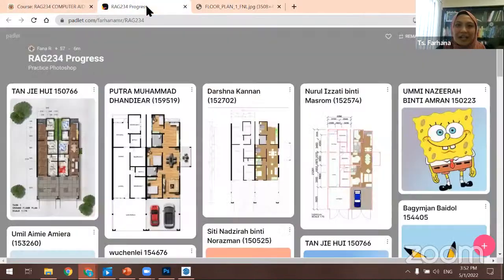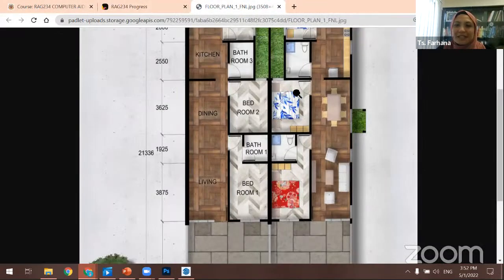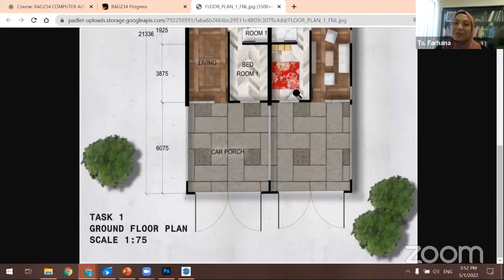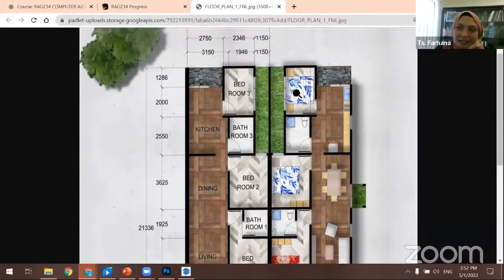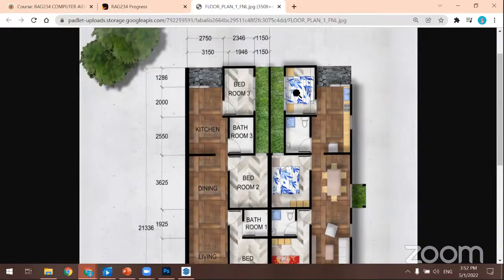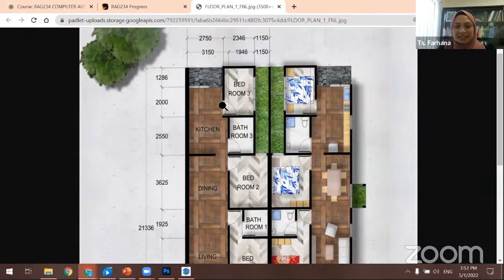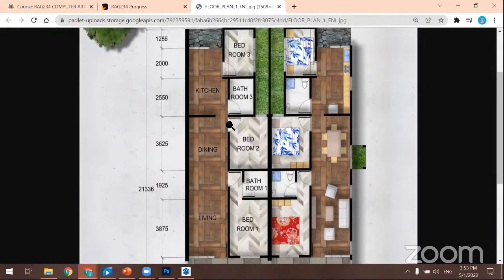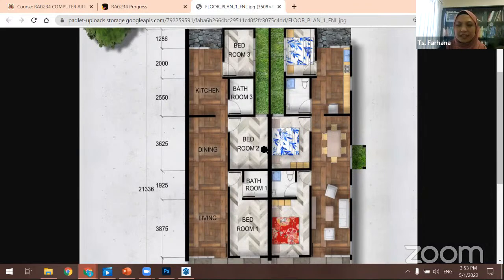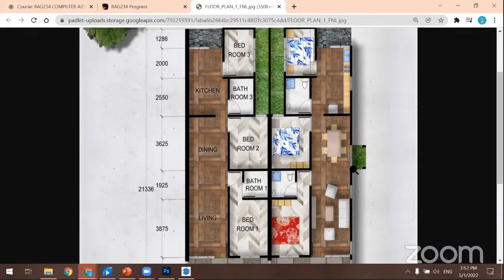Okay, for Ji Hui, I think the color is very nice. Did you get the materials from the website that I shared? I just searched from Google. Okay, because I think the materials are quite nice in terms of the color. And then, madam, I have one question, I don't know how to stroke the furniture line. How to stroke furniture line? Yeah, make it... because this is from AutoCAD.